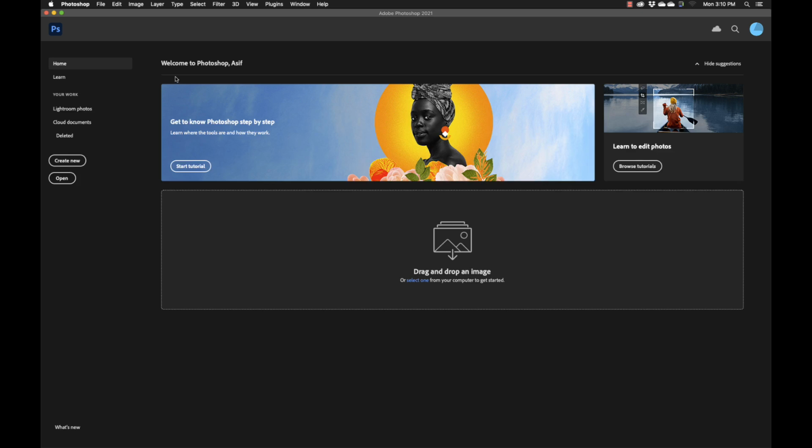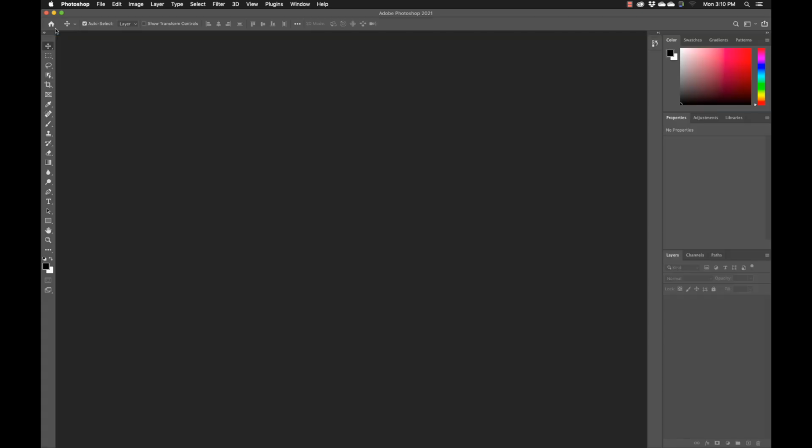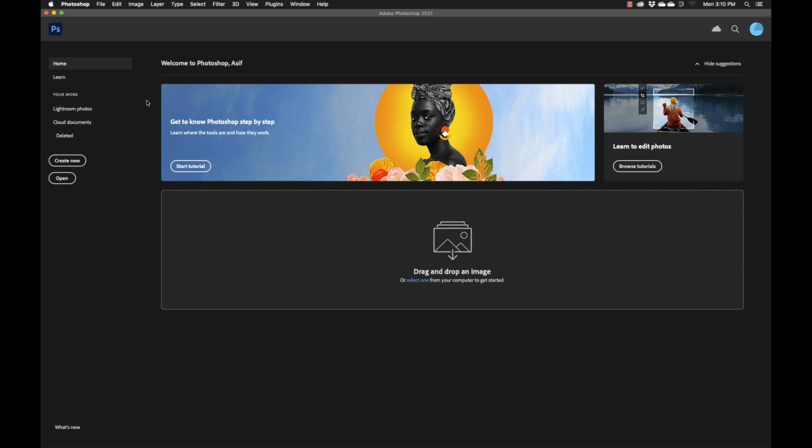So if your window looks like this, wonderful. If it doesn't look like this, it may end up looking like this. And all it is doing is literally showing the Photoshop interface. So if you notice at the top left, there's a little home button. When you click on it, that's when it can swap between the two interfaces. So it shows Welcome to Photoshop because I'm subscribed to the cloud version.